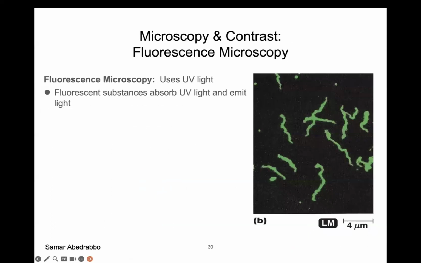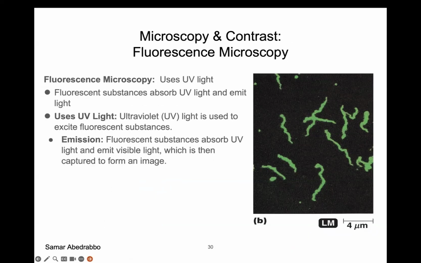Okay, and then fluorescence microscopy uses UV light. So you use UV light, and if you have naturally fluorescent organisms, then the naturally fluorescent organisms will fluoresce on their own. You can also do fluorescent staining. So a lot of times in medical settings, they do fluorescent staining. It can reveal structures in cells, so it's a powerful tool, and we'll learn more about it later.